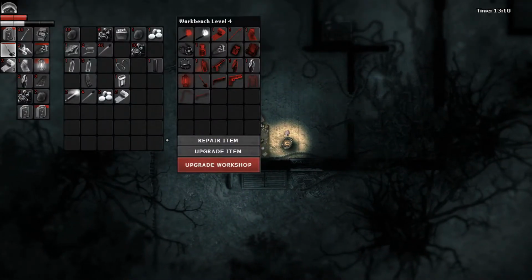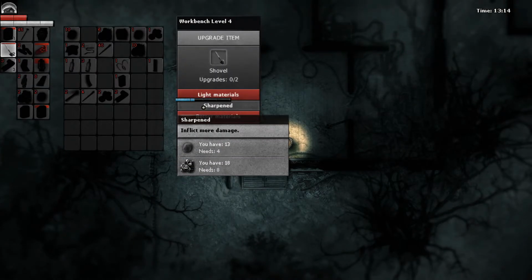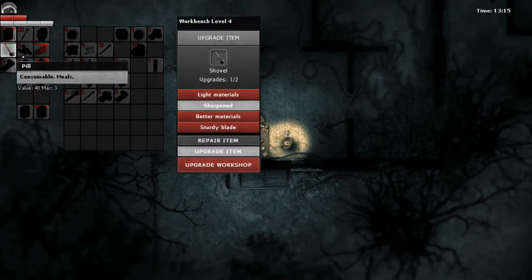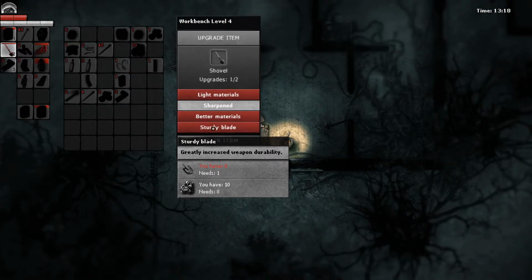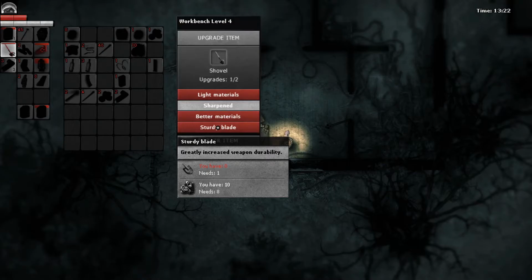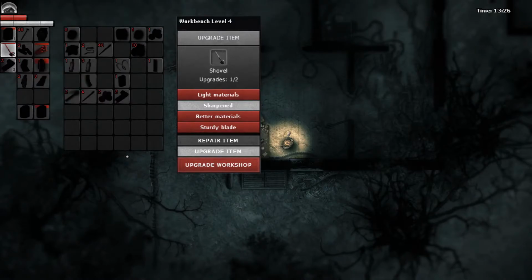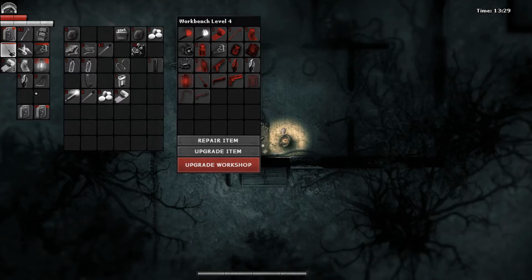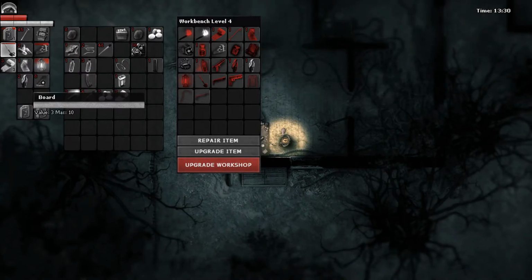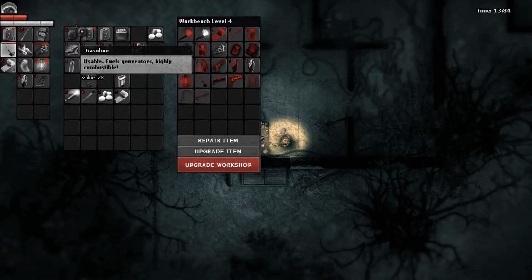Okay. This upgrade item. This one? Sharpen. Bam. It doesn't tell me how much more damage it does, but okay, so I just need to farm another one of those. Ah, it could take a few nights. Value 25, okay. I guess put these in here. So why not? Stack that.